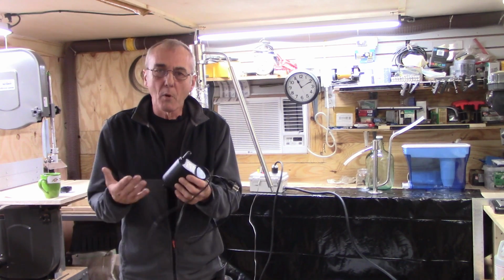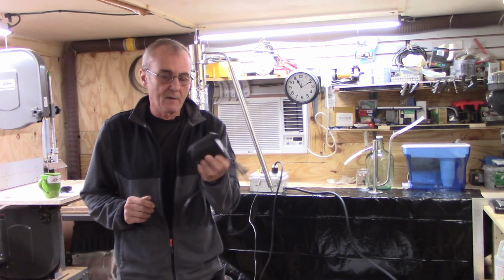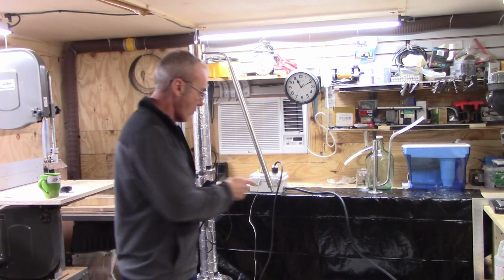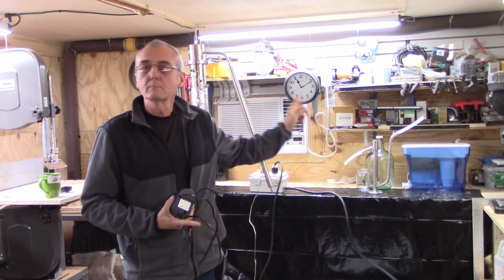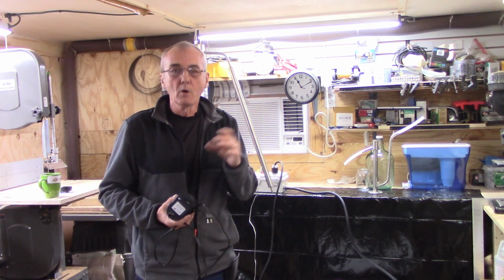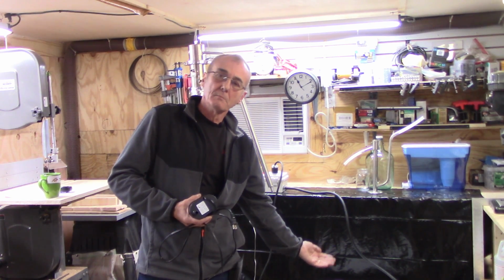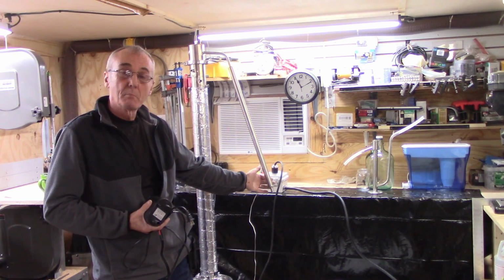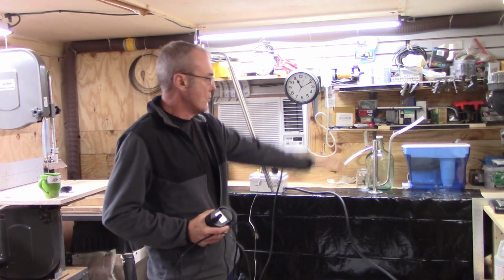And if you're having a problem, if you've got one that's not as large as this, or is not as powerful as this, and these are about 25, 30 bucks. If you've got a smaller one and you're having a problem bringing it out of your cooler up to your still, raise the water. You know, those small pond pumps or aquarium pumps, they will pump water across easily, but a lot of times they have a hard time lifting water from a low elevation to a higher elevation, which would be the input of the still. So if you're having a challenge with your pump, just move your water up.